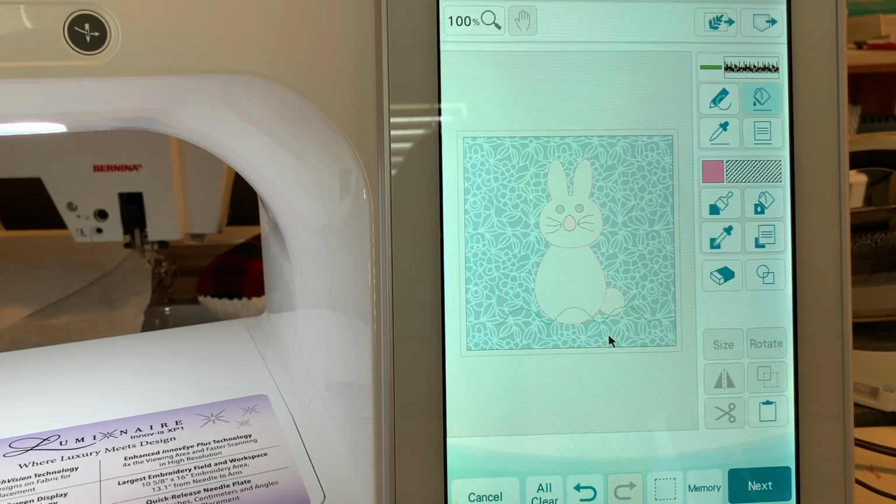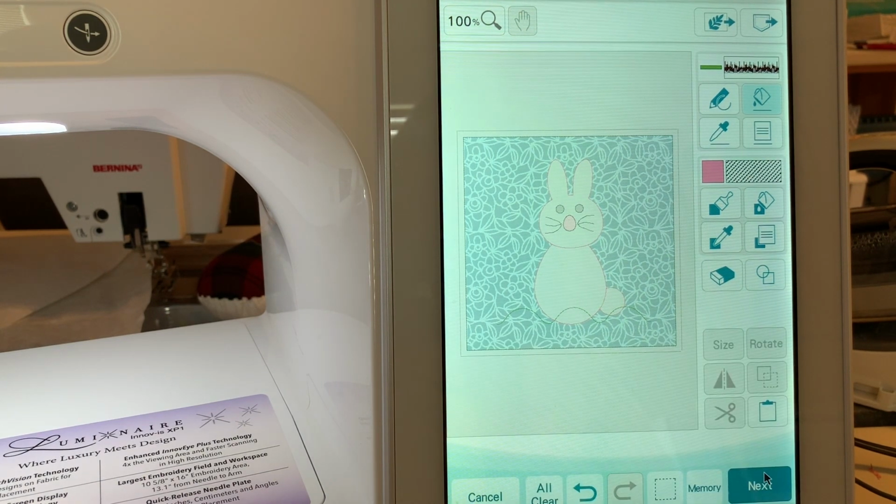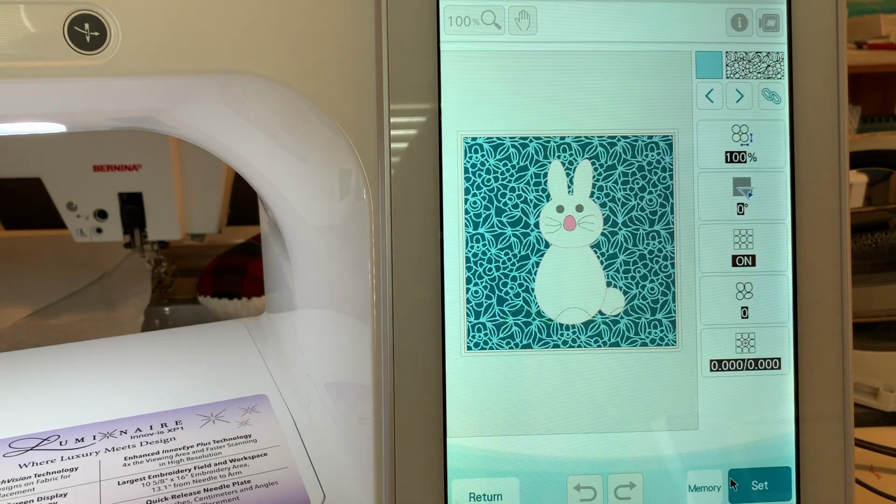So one of the things is, the more you work with my design center, the more you'll realize that you want to do things in a certain order. There's no mistakes. You can always learn by what you're doing. Just think about it and plan ahead when you're thinking about your designs. Okay, now's another time to save it to memory. Some people don't save it to memory, that's fine. I can always erase things, but it just depends on how much time I want to recreate it.